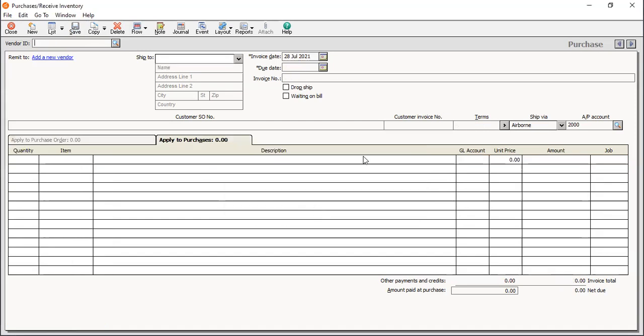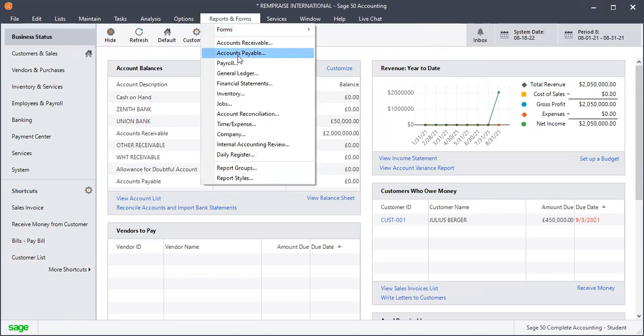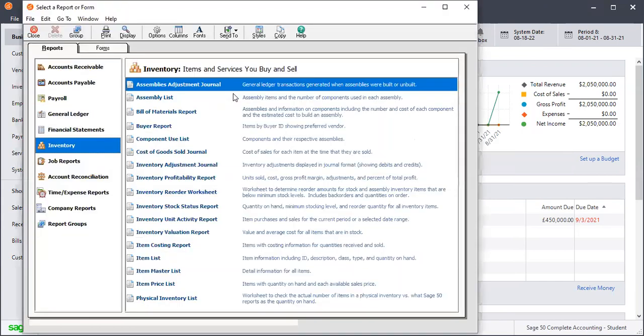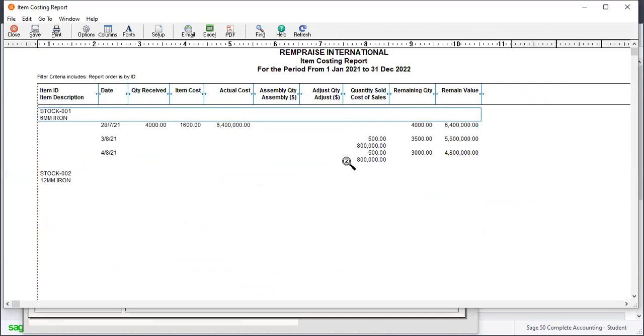We save everything. Let's now go to our inventory. Let's see the report of our inventory now. Somebody has asked if our inventory will be diminishing or not. Let's go to report, click on report, inventory. Now, let's see our inventory list or report. So you see that this is the inventory.